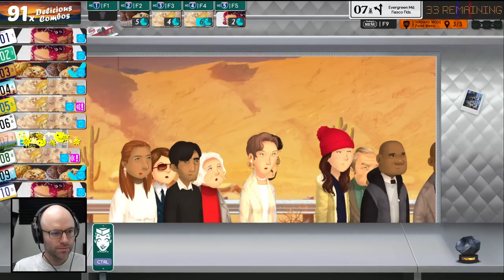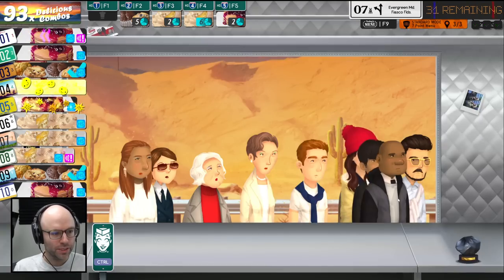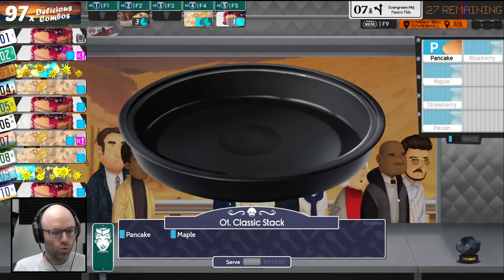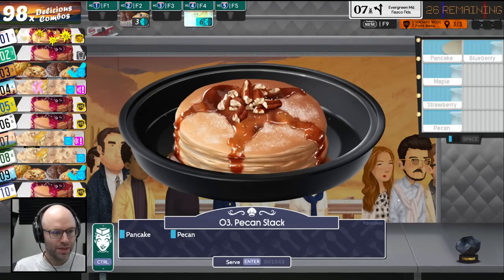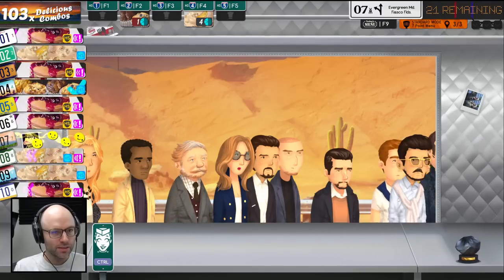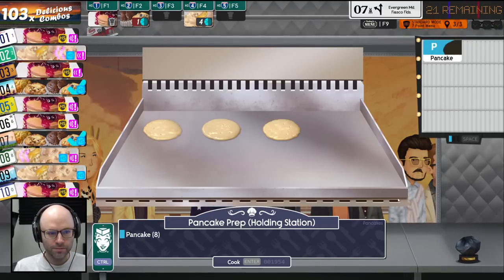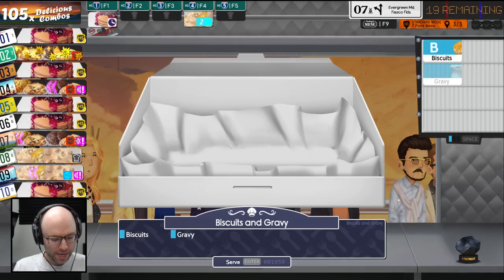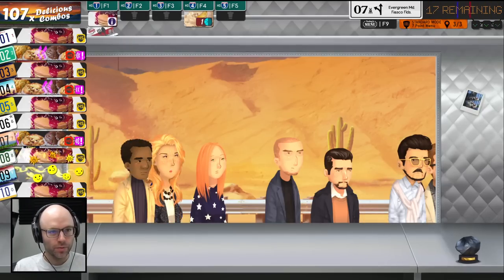5 is a B-G. 4 is a B-G. 8 is a B-G. 6 is a B-G. Send them. 1, that's a P-M. 2, that's a P-E. Send them. 4, that's a B-G. 7, that's a BG. We need more pancakes on the grill. Toot sweet. Good stuff. Send them. 2, BG. 8, BG. 9, BG. Are we going to need more biscuits?